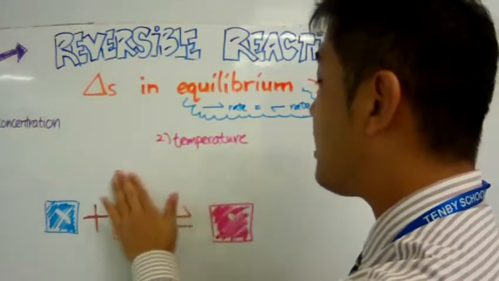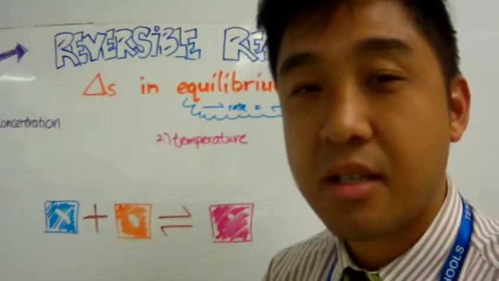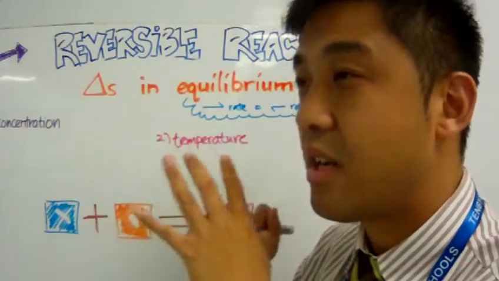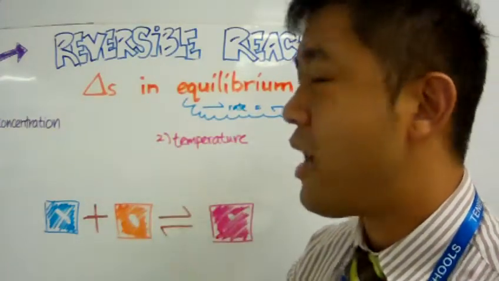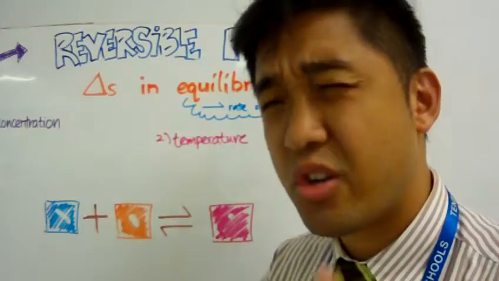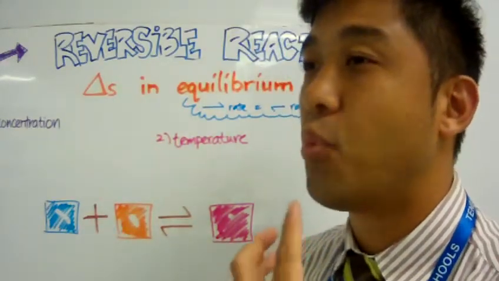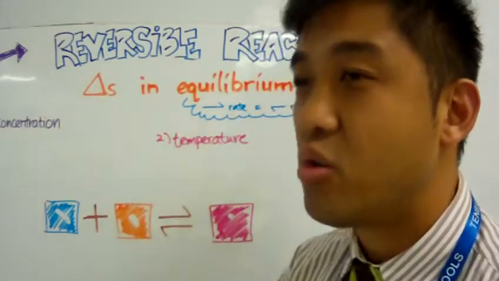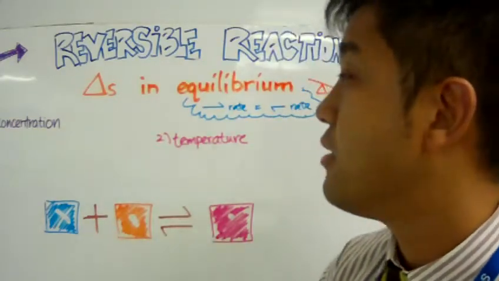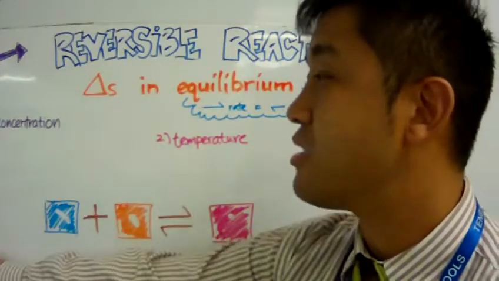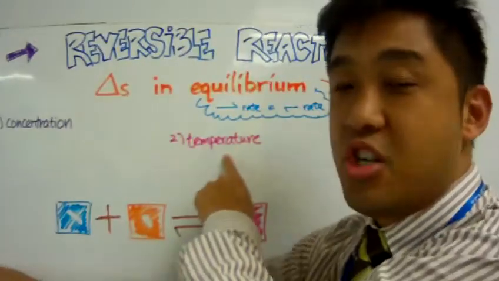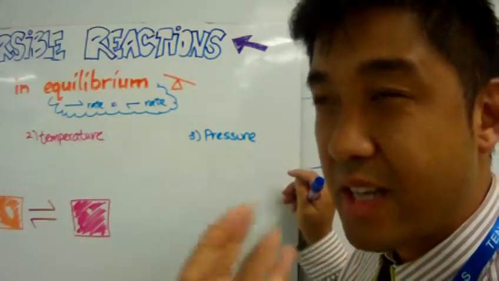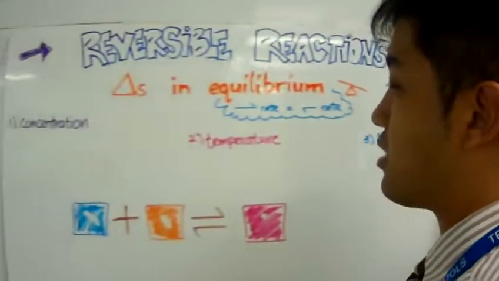There are basically three ways I'm going to discuss how we affect this equilibrium, and how these factors affect the equilibrium. In your exams, you're going to be asked to predict what is going to happen to the system when you add stress to it. All right? So the three factors I'm going to talk about are concentration, temperature, and pressure. And then I'm going to slowly talk about the last one, which is catalyst. All right? Okay, so here we go.